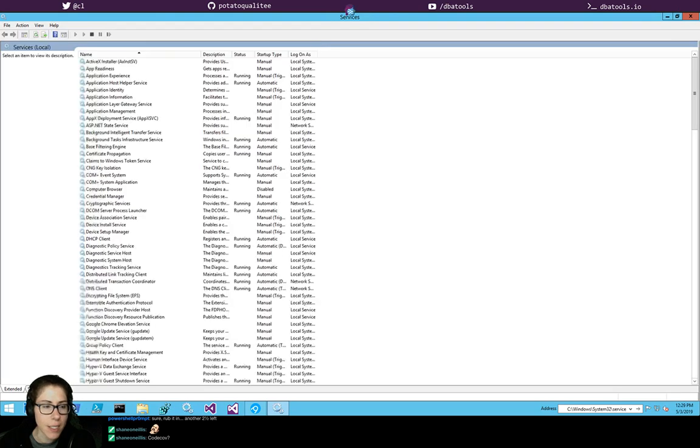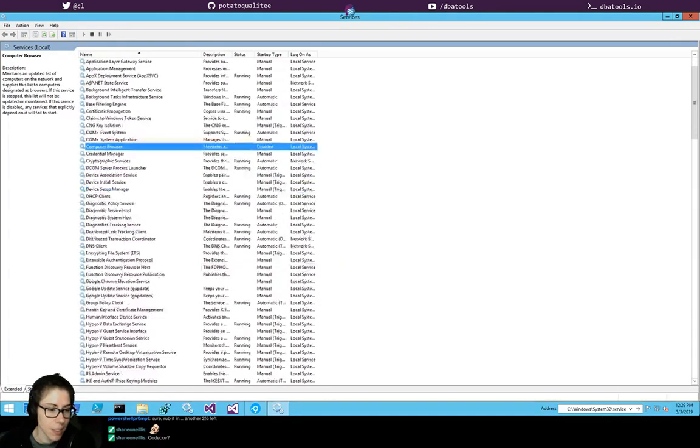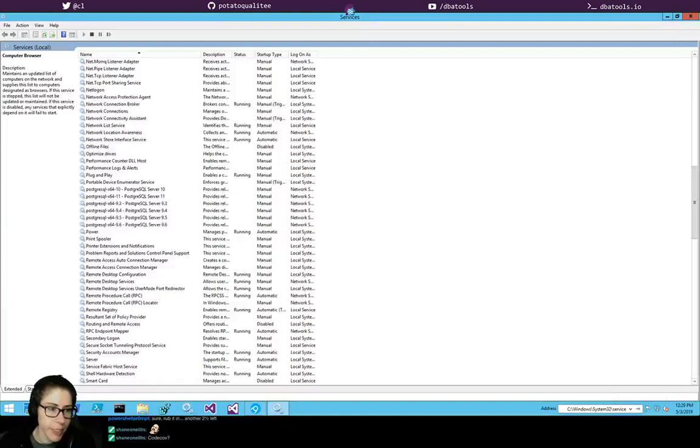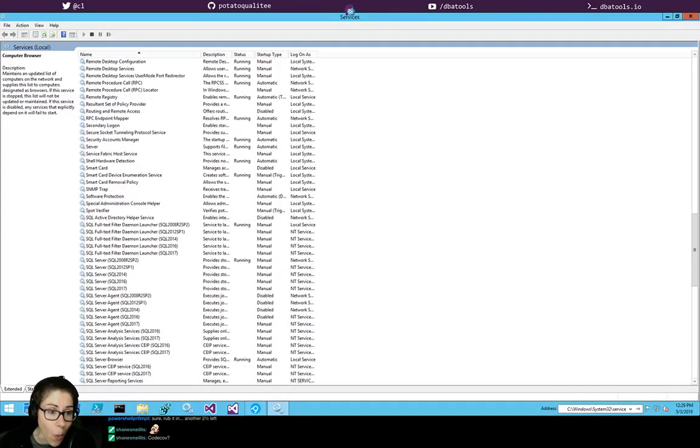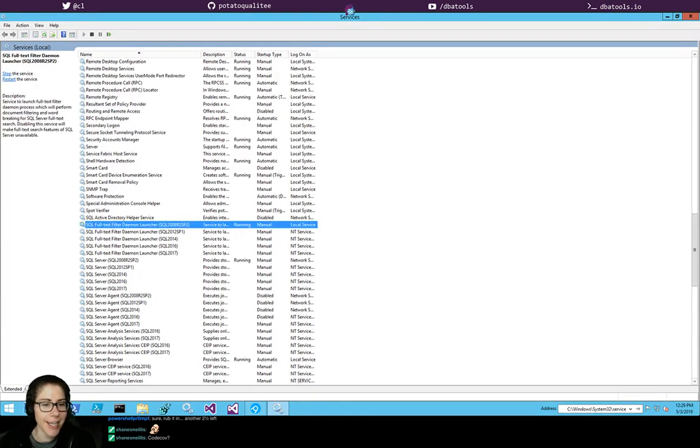So if we take a look at their services, look, they got some Postgres up in there. They got, oh, what? I am kind of concerned and sad. I think that whenever SQL Server 2019 comes out, we will be losing 2008 R2. I'm going to talk to him because we're a decently paying customer. I think it's like $2,000 a year or something that we're paying, but I hope that they do keep 2008 R2.